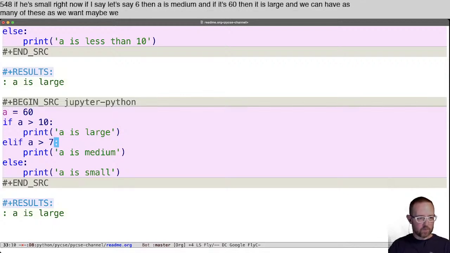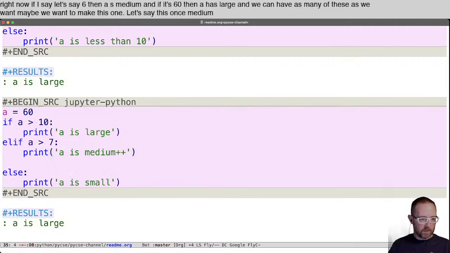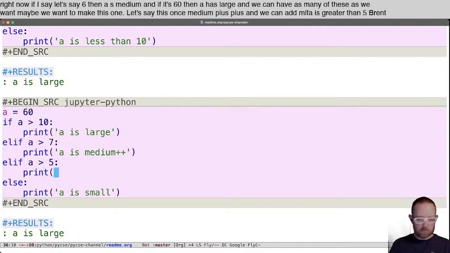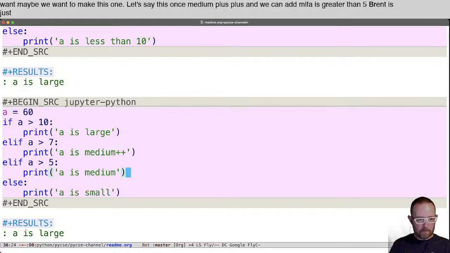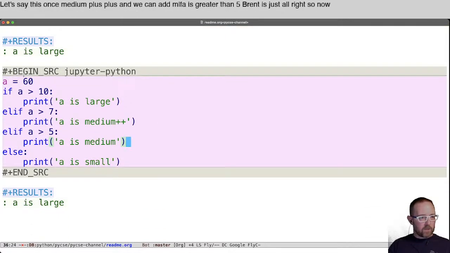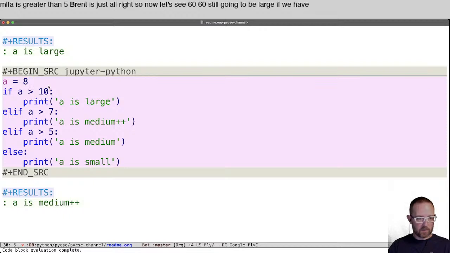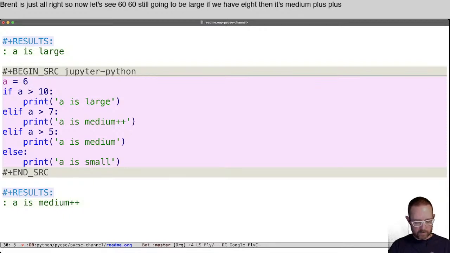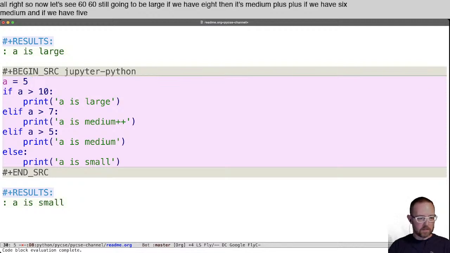Maybe we want to make this one medium plus plus, and we can add elif A is greater than 5, print A is just medium. Now 60 is still going to be large. If we have 8, then it's medium plus plus. If we have 6, just medium. And if we have 5, then A is small.